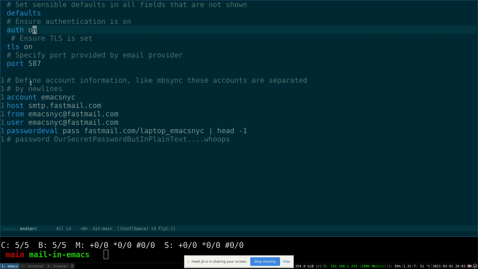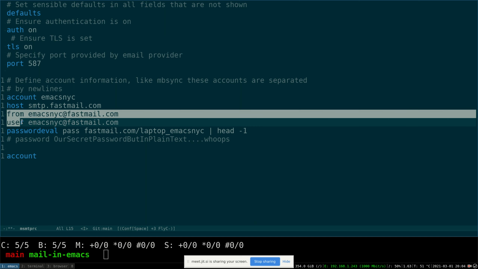These are boilerplate configurations for getting things running. And like mbsync, this separates things out by chunks. So if I wanted to have another account, I could say account and then start another account.